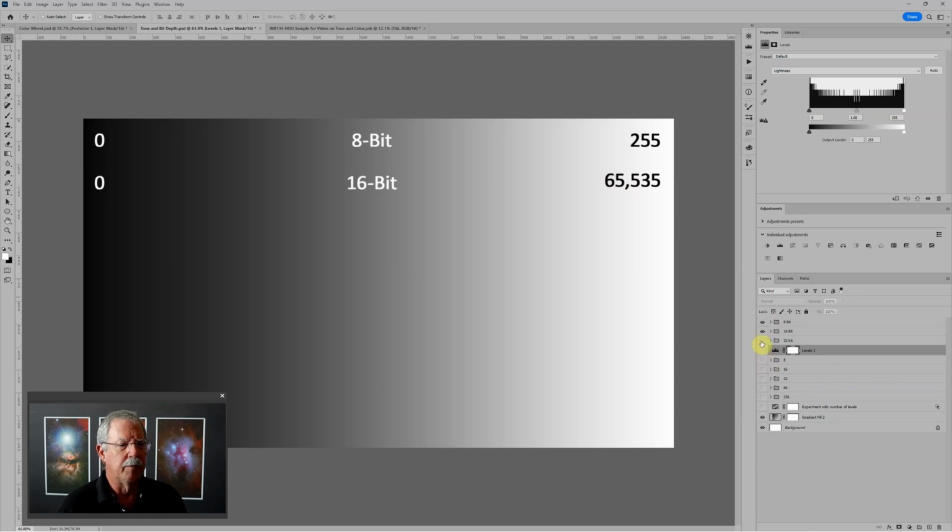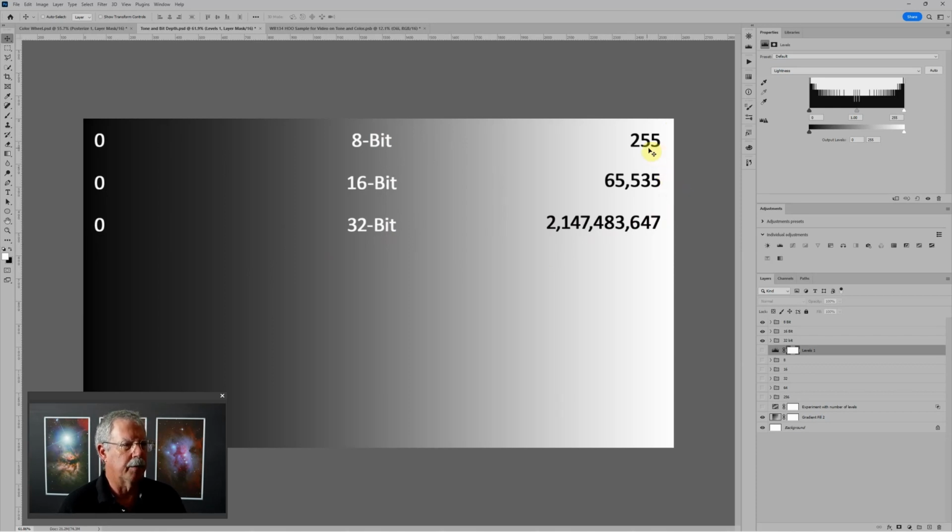And even with a 32-bit image, all we're doing is adding more variations, more numbers in between, more discrete levels. Now there's going to be over 2 billion discrete levels of brightness between 0 and 2,147,000,000 and so forth. But white is still going to be the brightest white the monitor can display. Black is still going to be the blackest black the monitor can display, which is the absence of any light being displayed. The only difference is the number of discrete values between 0 and the maximum.